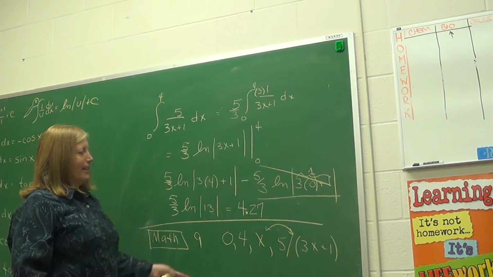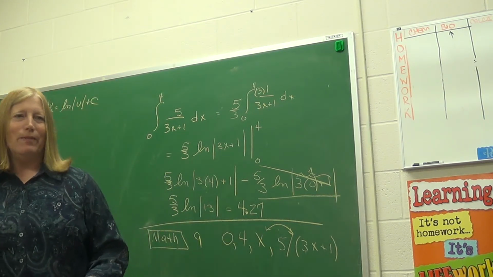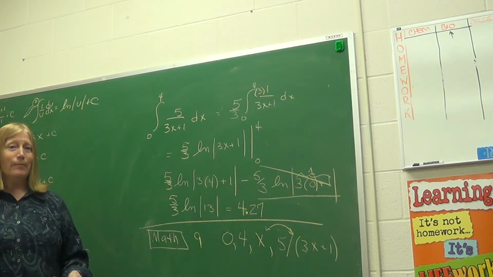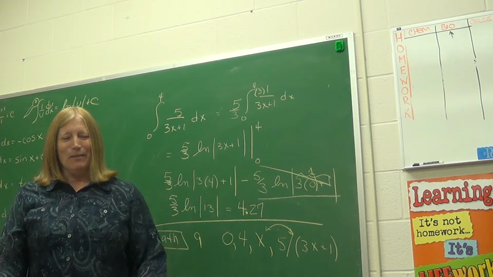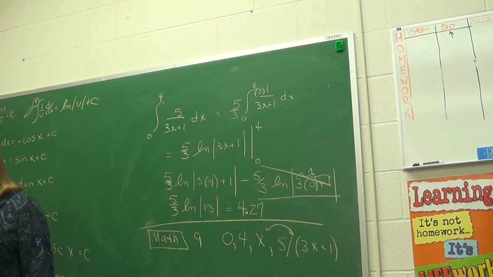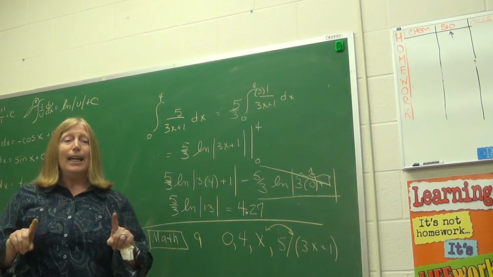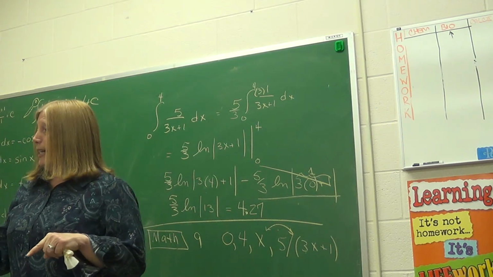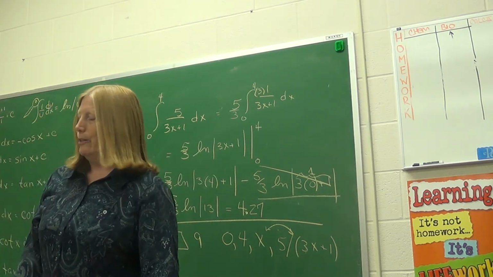It's something like this, but obviously that wasn't right. Did you get yours to work? Yes. All right, did it give you 4.27? Yes. Mine is easy to use. Once I look that up, I'll be able to help you with that. In the book tonight, it's going to say, use your calculator after you do it by hand. Wait till tomorrow and I'll tell you how to do that.